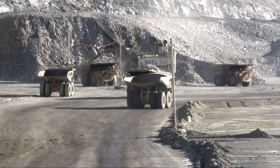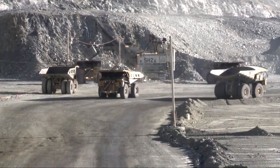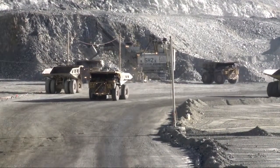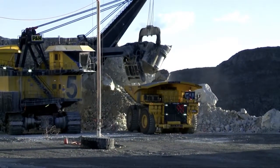There is the geotechnical division, which is in charge of everything related to slope stability inside the mine, landfill sites, and in the 3.2 kilometer tunnel that connects the mine to the processing plant, through which the conveyor belt travels carrying mined ore to the plant. And finally there is the operating division, which looks after the loading, hauling, drilling and blasting equipment.